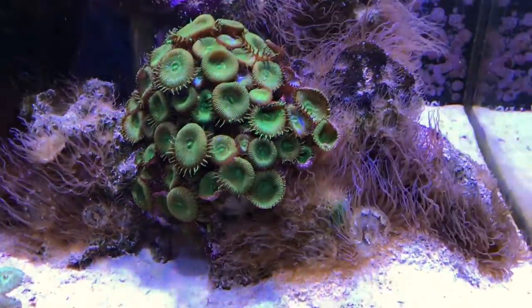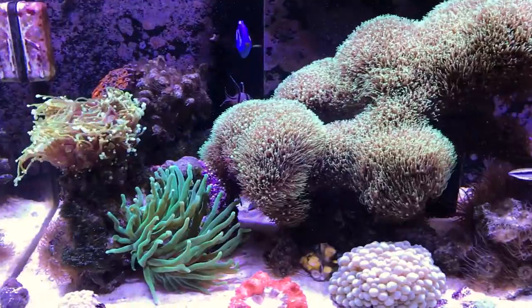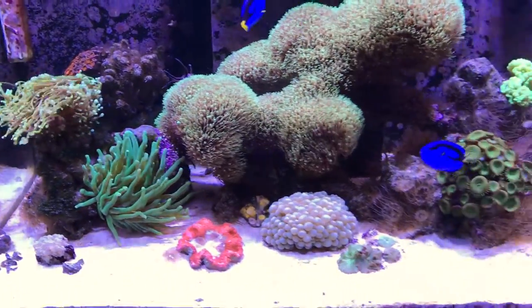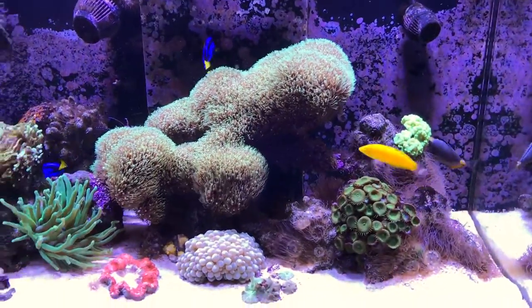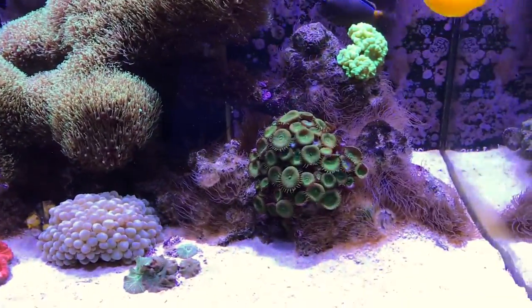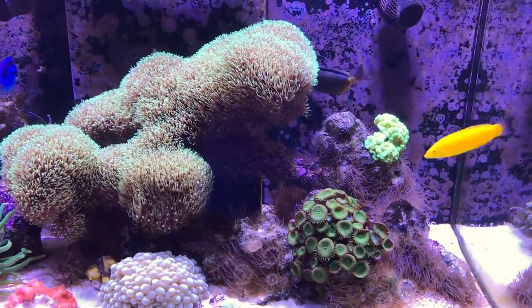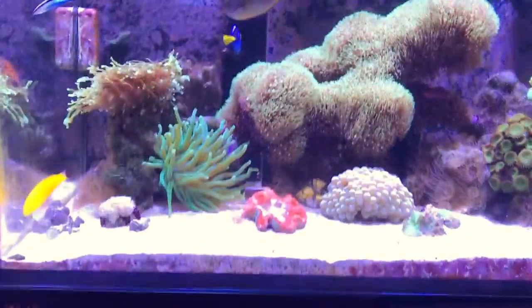It's going to be spreading even more and totally out of control. So I looked it up online and also went to my local fish store, and they recommend trying out peppermint shrimp. There are a few other fish that may eat Aptasia to clear the tank, one of them being the copper band butterfly, but I want to try peppermint shrimp first. So today I went to the local fish store and got six peppermint shrimp.